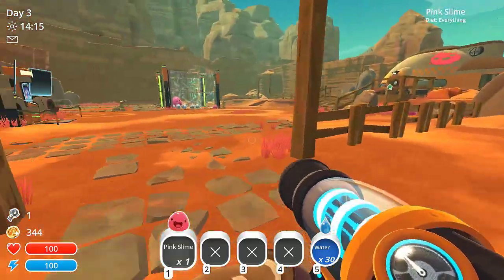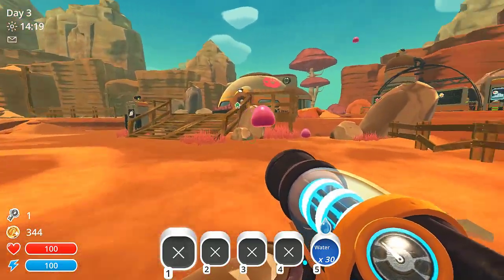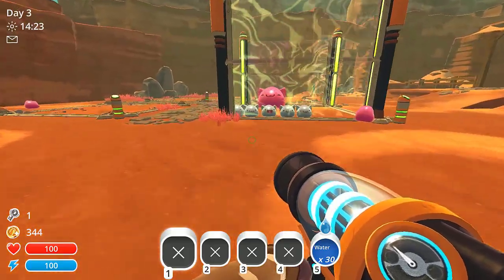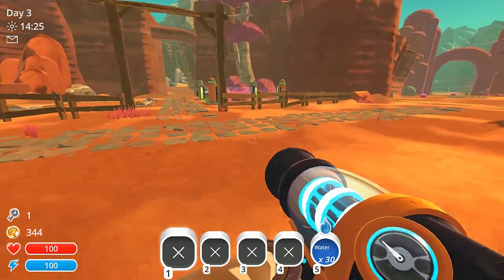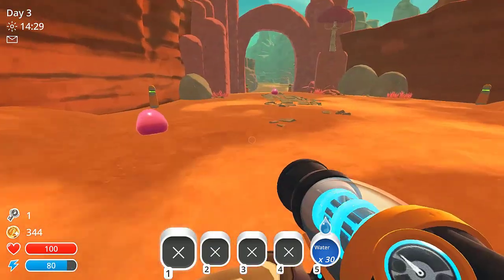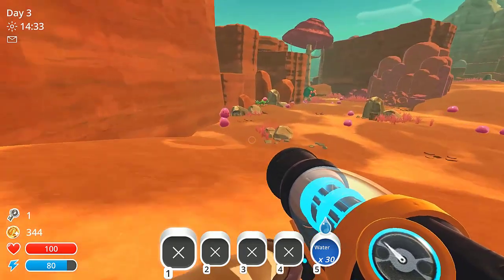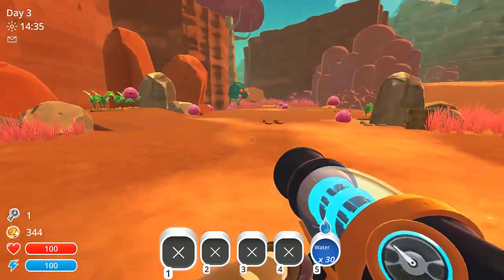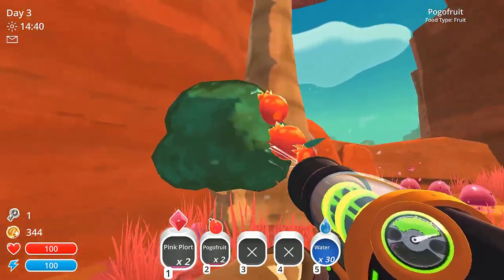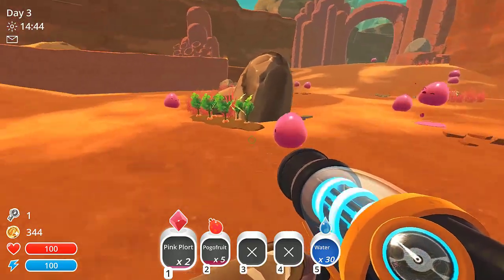No, you don't! You're a bad slime! Get over there! I'm definitely gonna need a garden. Okay. Big and plump. Damn. Okay.